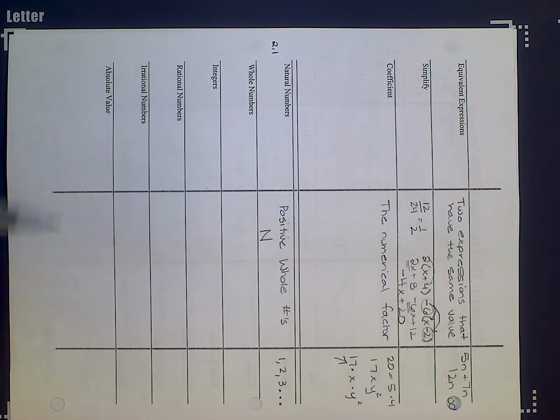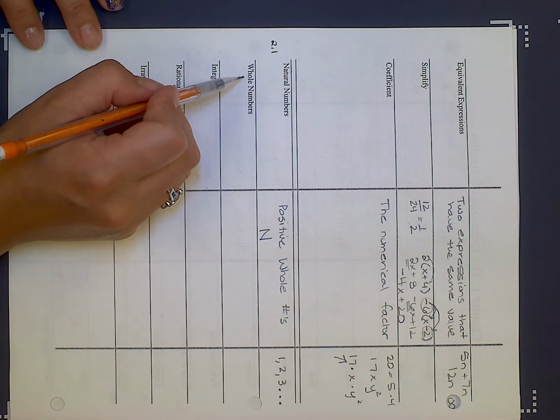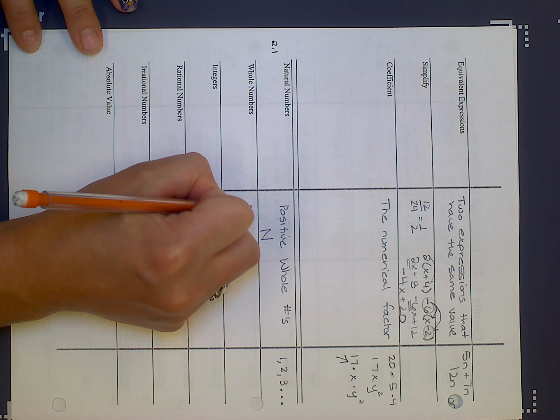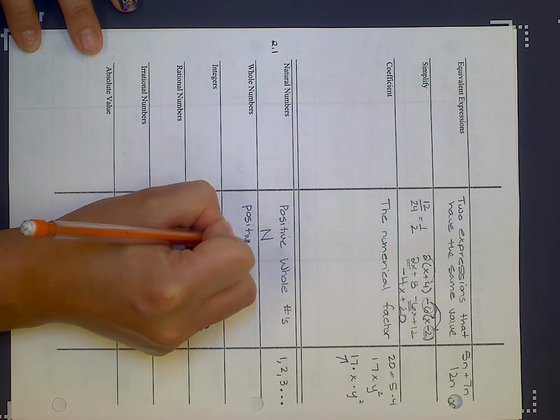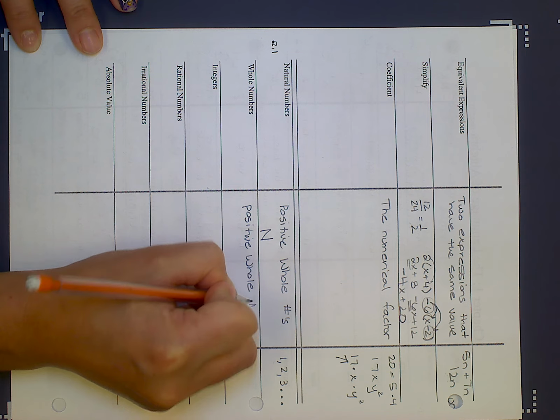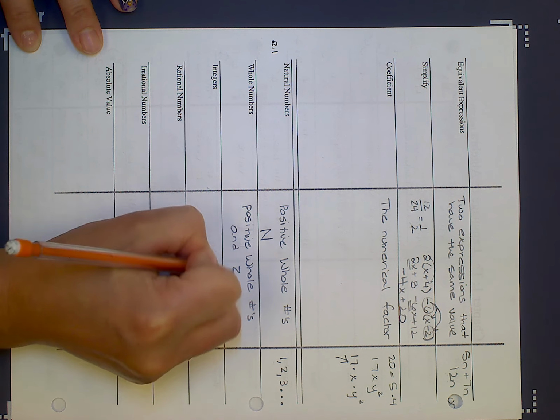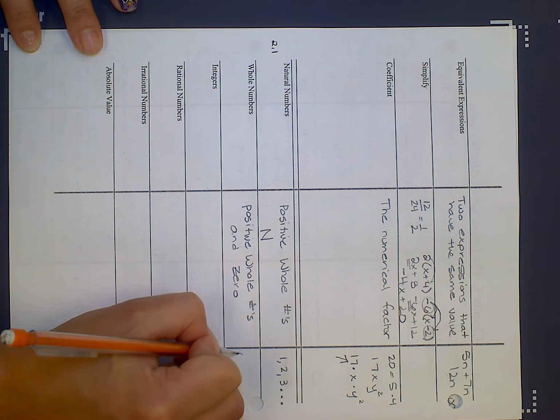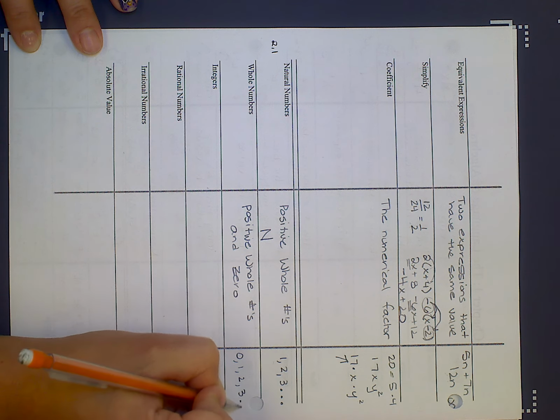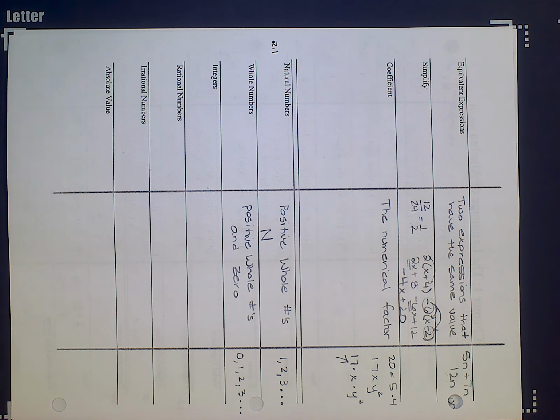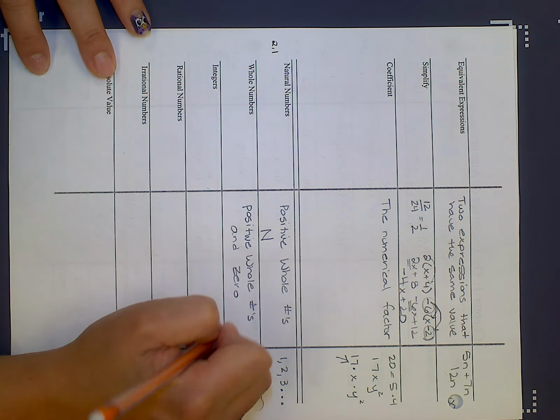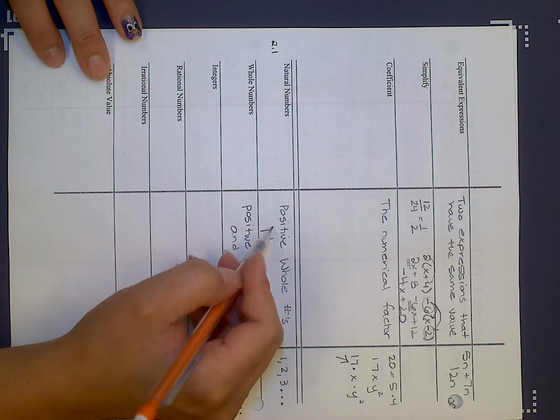Then we add the whole numbers. Now this is where we get confusing. This is defined as positive whole numbers and 0. So now we just add the 0 to the beginning. 0, 1, 2, 3, dot, dot, dot. So next, when I taught my daughter numbers, the next number she learned was 0. We did not touch the negative numbers for a very long time, but we did add 0 so she could understand what 0 meant by then. And the whole numbers use the letter W. So far, so good. That makes sense.